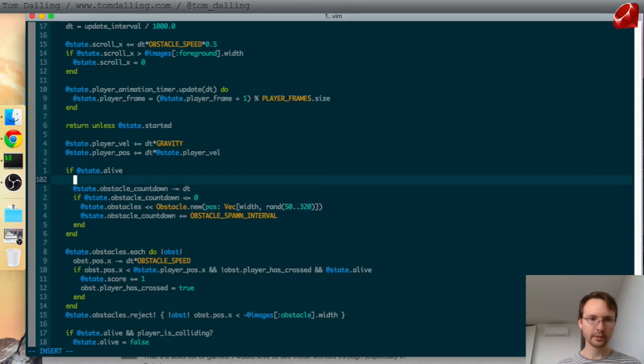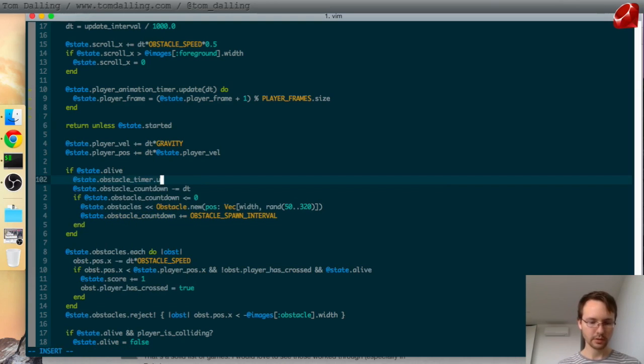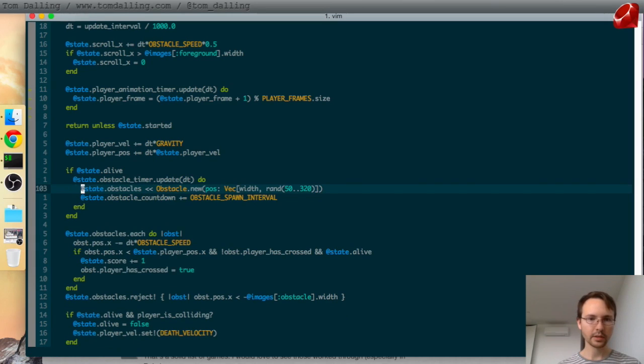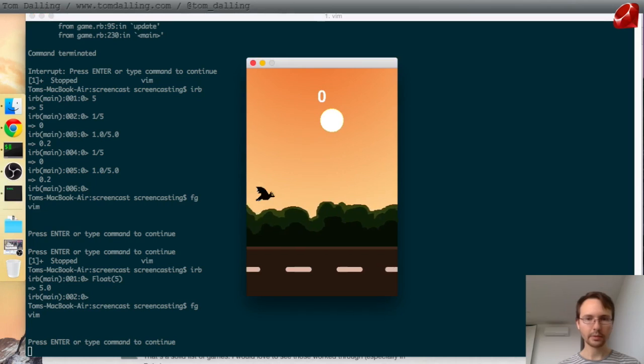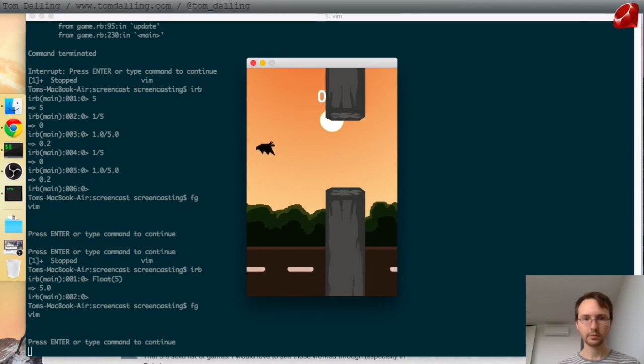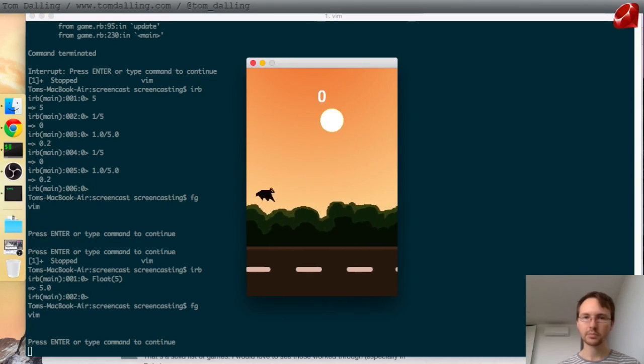Here's the pattern again. We're going to change that to obstacle timer dot update, give it the delta time, and we can delete out this stuff. And hopefully that works. Yeah, so that's just working same as before.